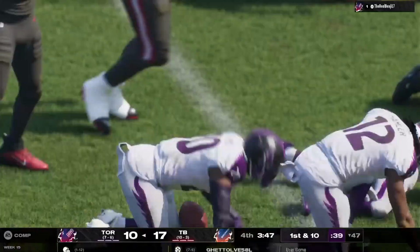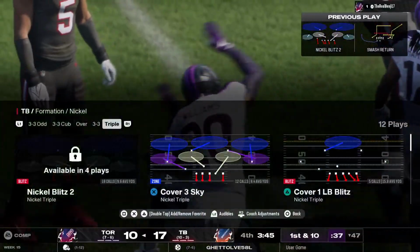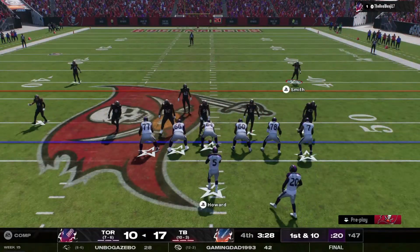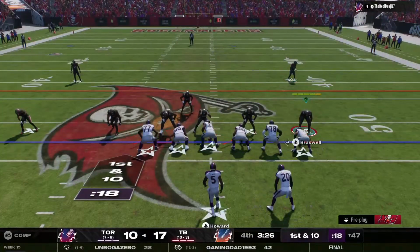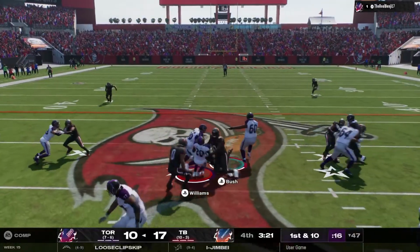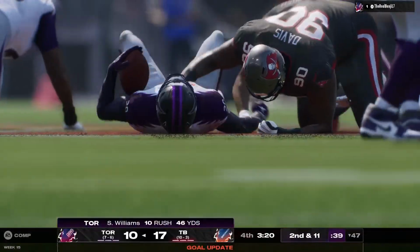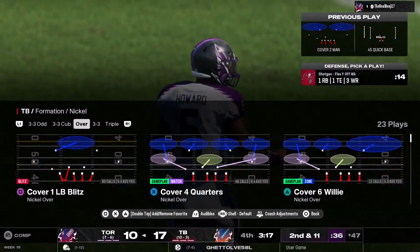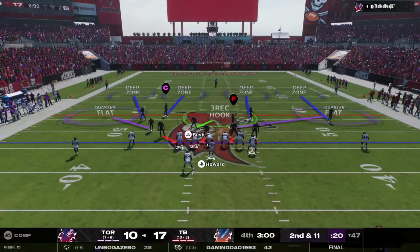And he slips up past the 45 before being tackled. 47 yards on the ground for him now on 9 carries. A big hitter to start the drive has him up near midfield here for 1st and 10. And here's a handoff out of the gun. Is going to be stopped cold behind the line of scrimmage. They'll lose a yard there, and it's 2nd and 11.